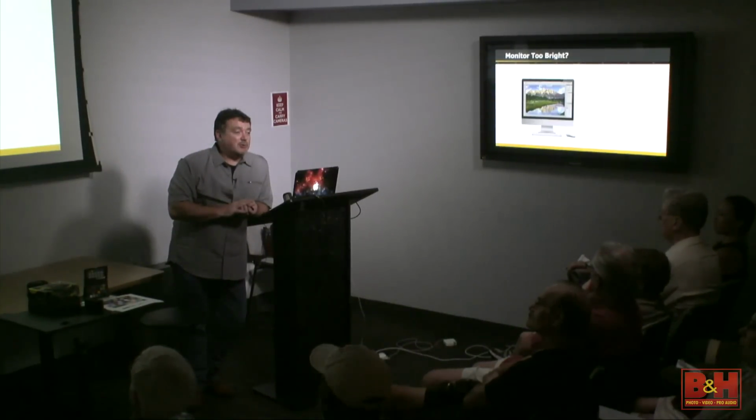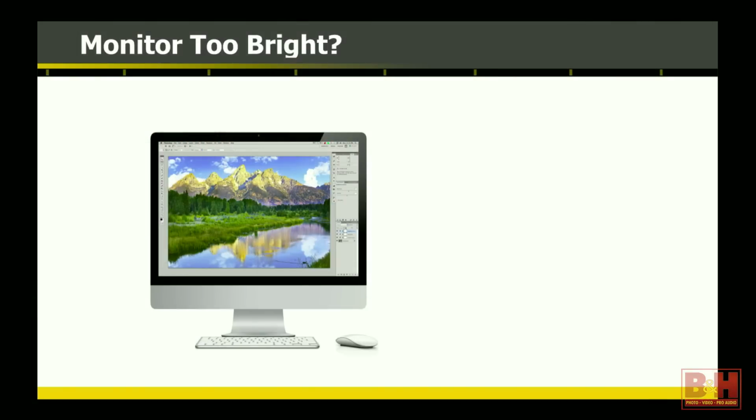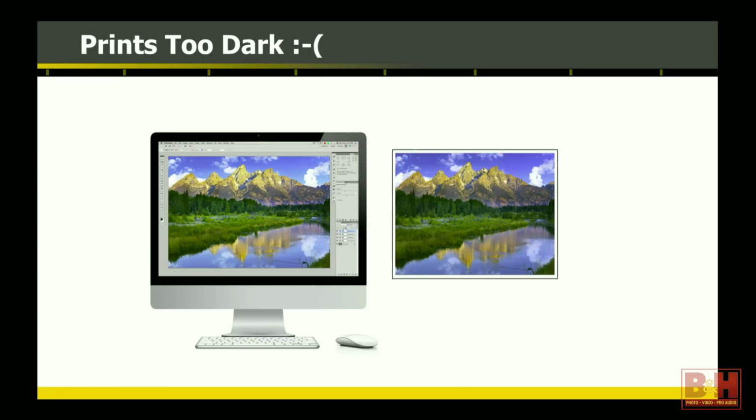If your monitor's too bright, same thing. You'll see your image, say, okay, that's a little too bright, I need to bring it down. So you'll do your levels adjustment or whatever to get it right. Okay, good, that looks much better on the screen, but then you go out to print, and what happens? You get a dark print. Your print comes out too dark. This is the most common thing because almost everybody's monitor is set too bright. You've got to get your brightness under control.